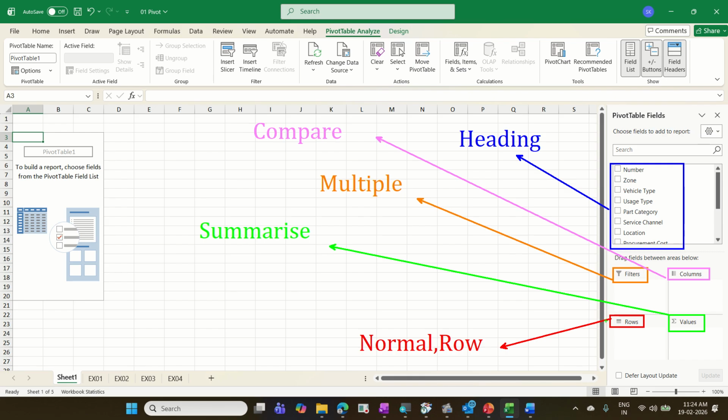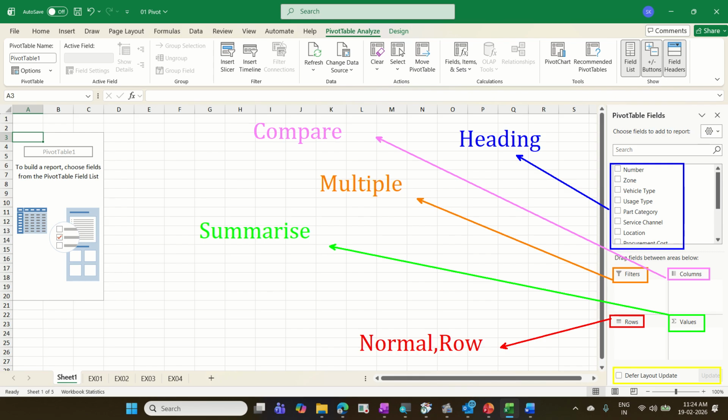Finally, one more. Deferred layout update. What is this deferred layout update? Suppose I have huge data. Thousands and thousands, maybe 1,000 is very little. Lakhs and millions and billions of rows and columns are available. When I drag and drop, it may take a few seconds or a few minutes to create a report. It will keep rotating. It will take some time to create a report.